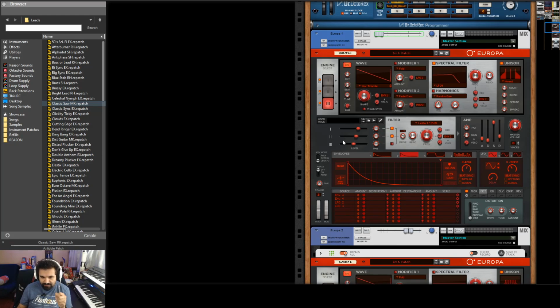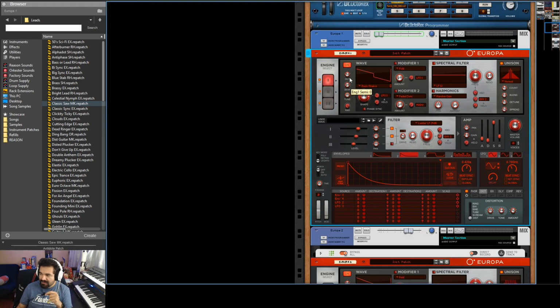I do have a few bits of automation, but mostly just the modulation from the envelope, modulating the filter frequency. Same way with the frequency of this other engine. Then I also have an LFO modulating the first oscillator between a square wave and a sawtooth wave. Jeez, it's late. Sorry, I'm just tired. Add a unison to all of it, which gives it a bit more width, and it fills up a lot of the low end.